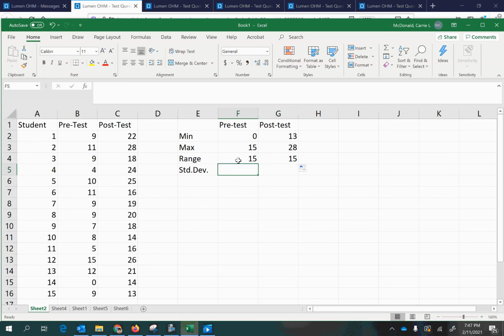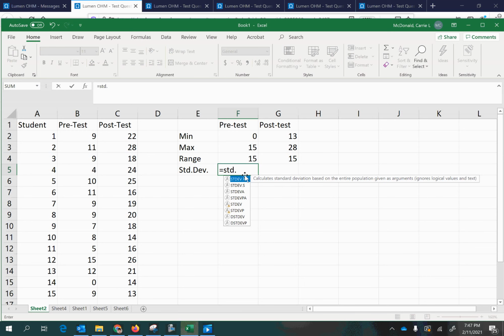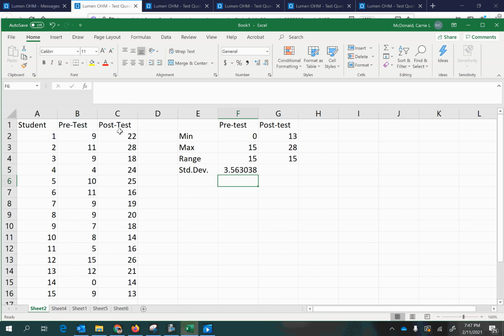It's simple subtraction there. And then the standard deviation, if you don't want to do the whole mathematical formula out, since we're not asked to show the steps, we can just use the standard deviation .s because it is a sample. It said so in the problem. So the .p version of this is for if it's a population. The .s is what you want to use for samples. And I just clicked on the column there, and now I'm copying that to the right. So those are my answers for that one.